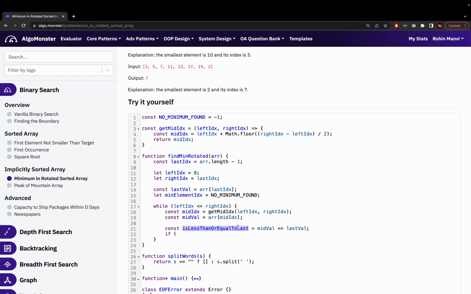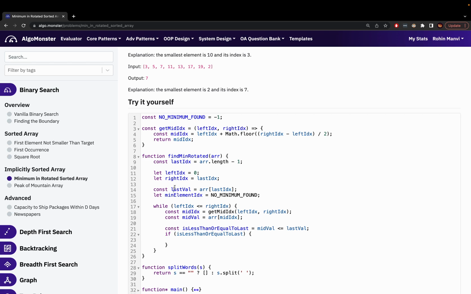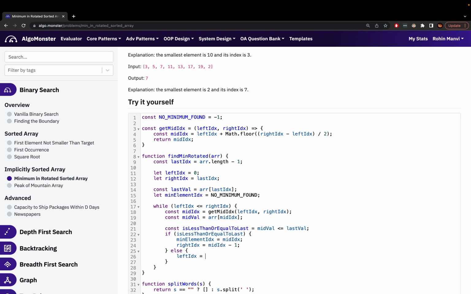So if it's true, we can update our answer and say we have a new potential right answer. And then also we should be searching everything to the left, so right index is going to be mid index minus 1. Otherwise, we will say left index equals mid index plus 1.